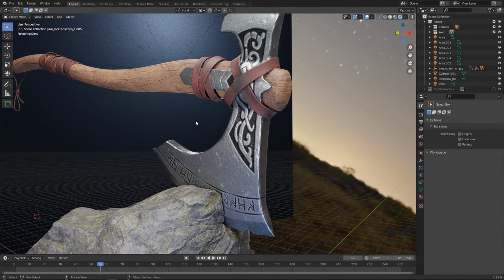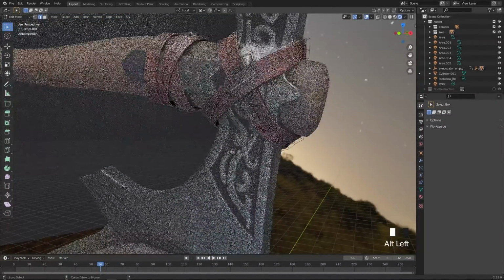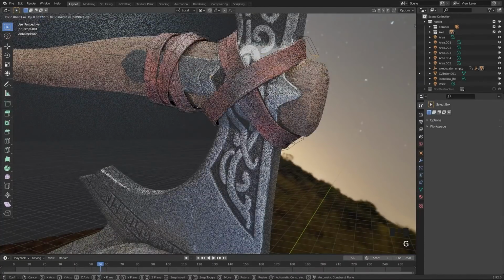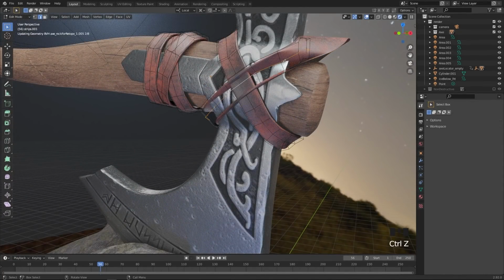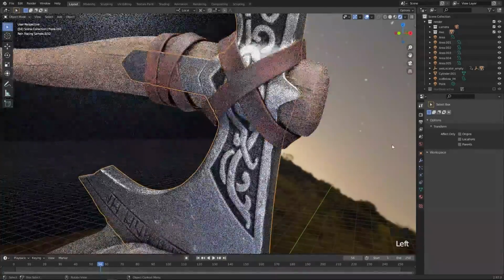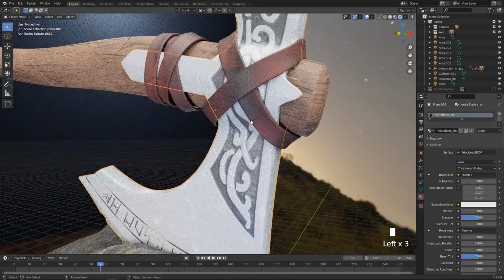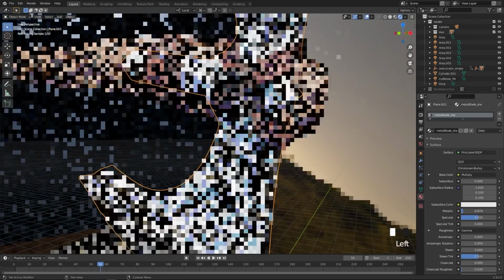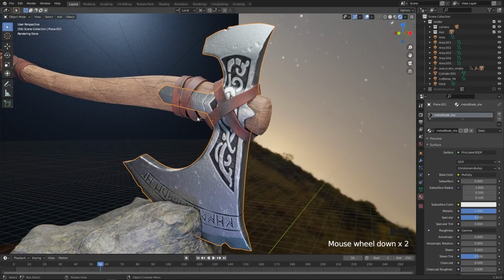But it's not just an interactive render view, which you might have in some other software, where you can see the render, but you can't interact with it. This is a live scene. So we can zoom in here now, and we can change the model here. We can add new loops to it, and then you can see that this updates in real time. If you want to change the materials for this guy here, if let's say we want to change this from metallic to non-metallic, we can easily do that. Whatever we want to do, we can change this so quickly on the fly. And this is really something you just have to get used to.